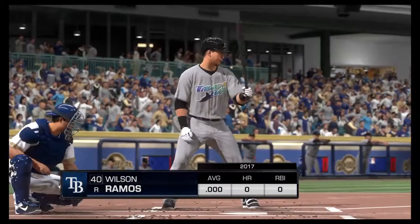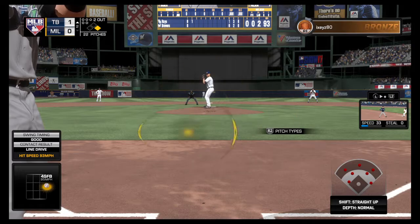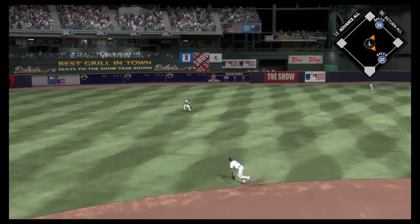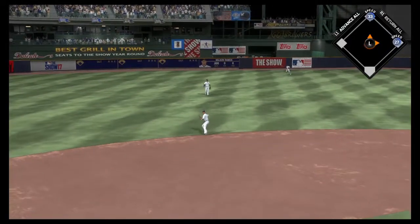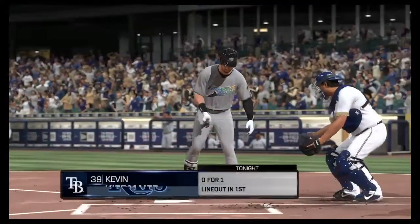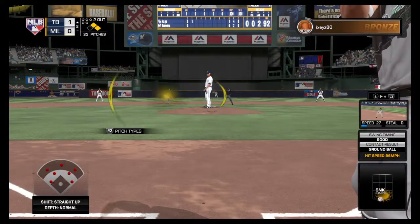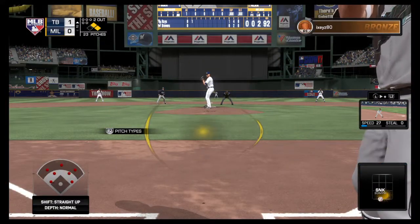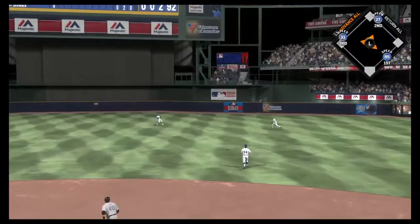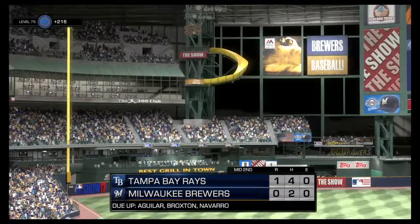Here's the catcher, Wilson Ramos. He takes his first cuts in this one with a man at first and 2 away. Ramos. First pitch coming. Here it is. Hard on the ground toward short. A diving try, but it's through into the outfield. Stepping in and ready for another shot, Kevin Kiermaier. 0 for 1 here in the early going. Looking to minimize the damage here. Pulled toward right center field. Renfroe is there, and he'll make the catch to retire the side.